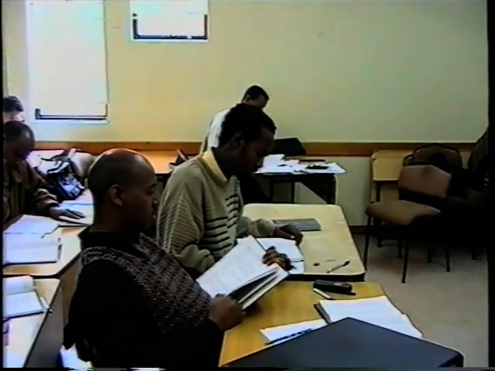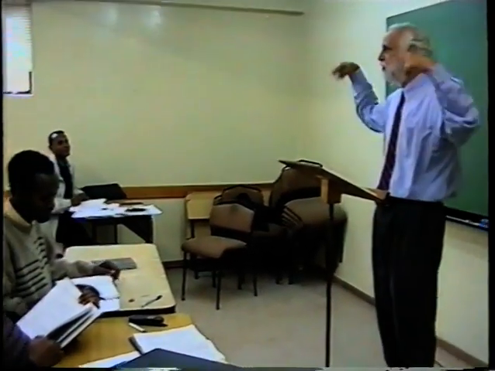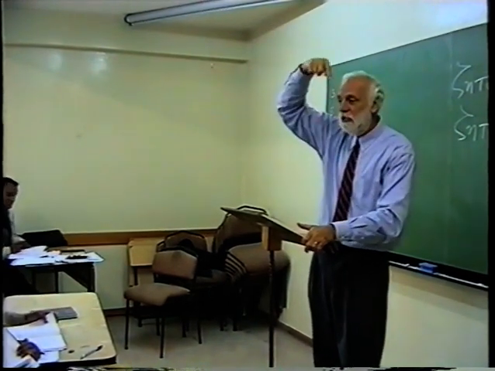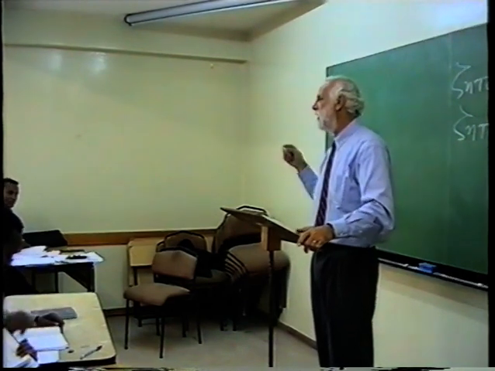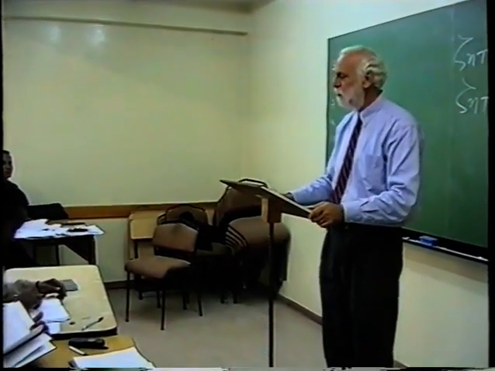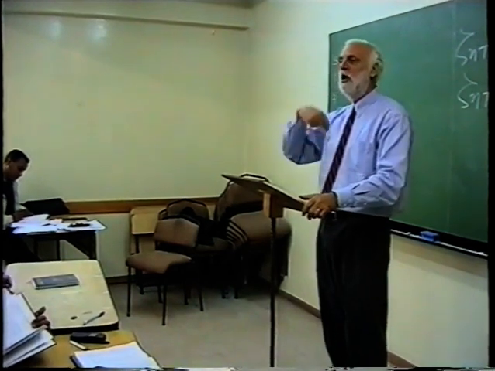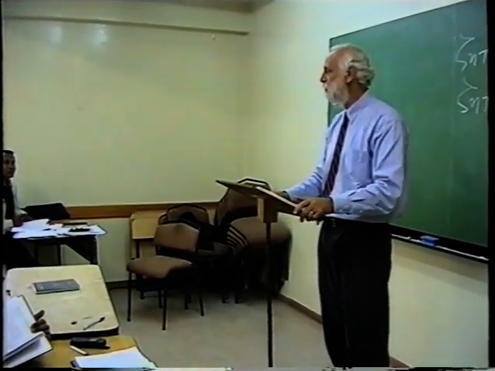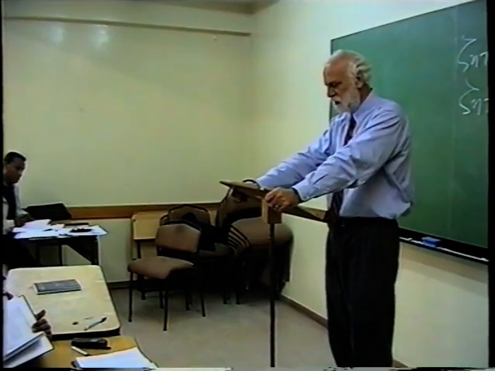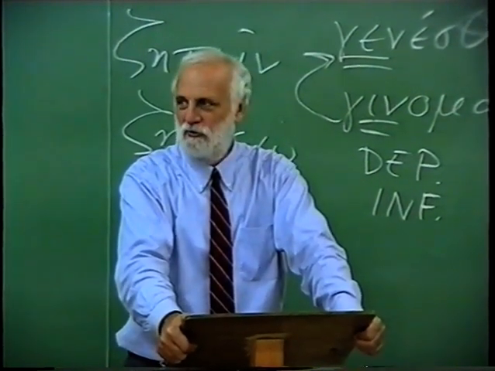To apolesai, to destroy auta, it, right? It's neuter. Why is auta neuter? Because its antecedent is neuter, right? What gender is ta paideia? Neuter. So auta has to agree with it in gender. And it does. Now, we know that he was looking for a male child, right? So if you translate it to destroy him, that would be okay. But technically, auta is it. Does it work in English? I think it works in English. Sometimes we refer to a child as an it. Okay? For Herod was about to seek the child to destroy it.